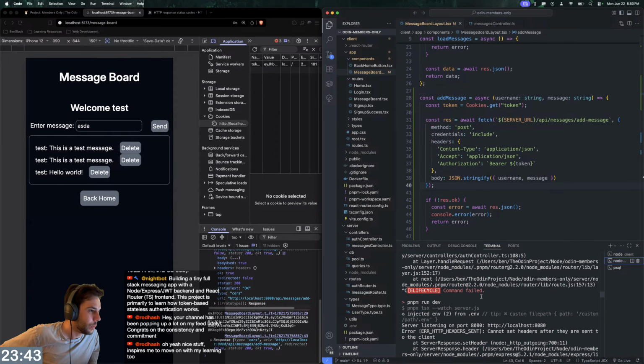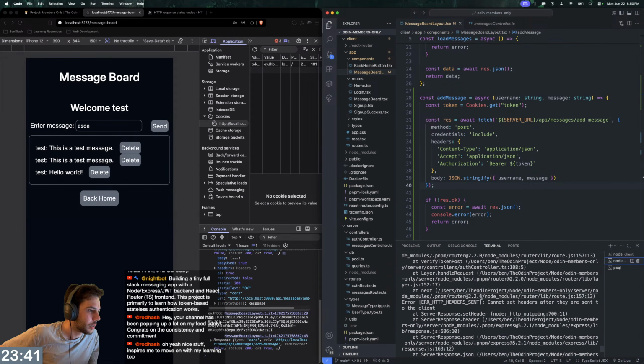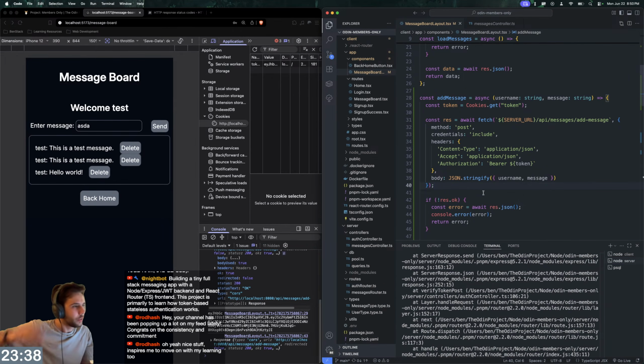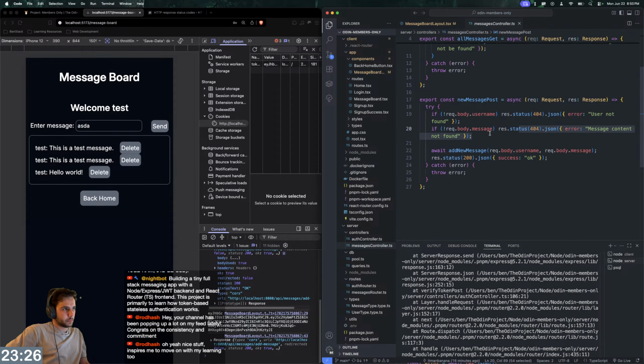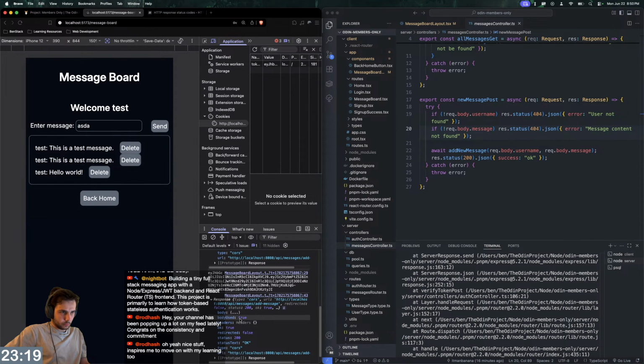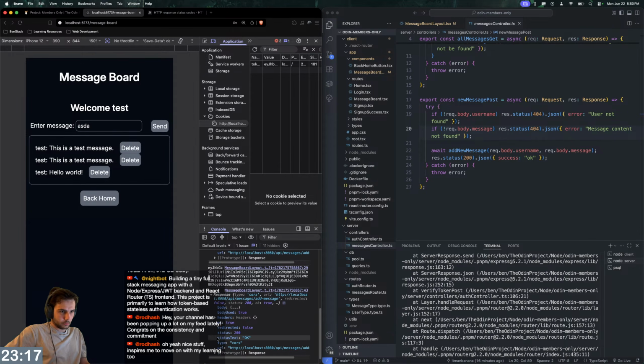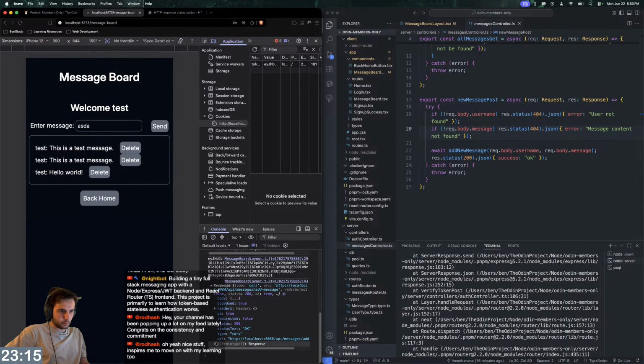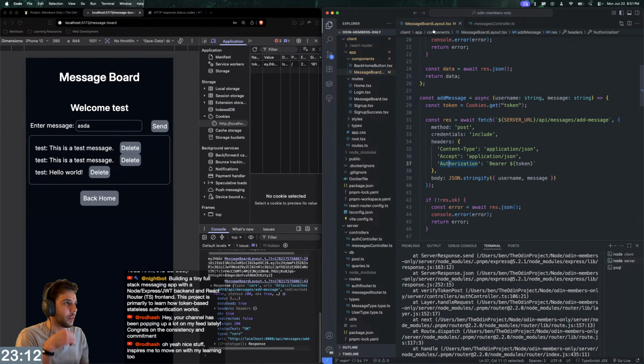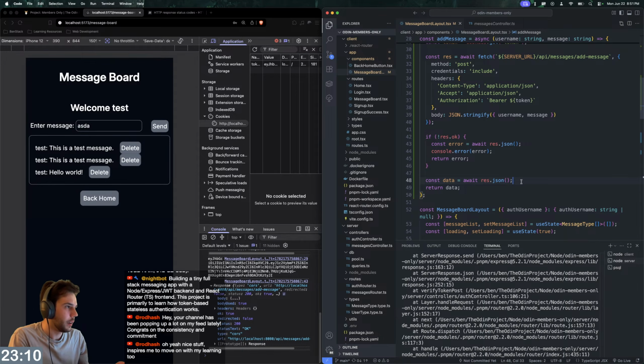So I don't really know what the problem is with this. I don't understand why. Is it because we have our header? Like, I don't know, maybe is the data?